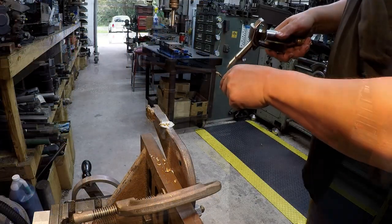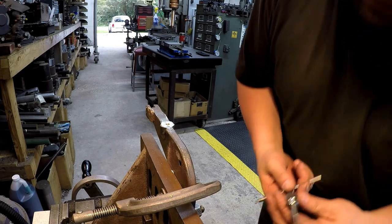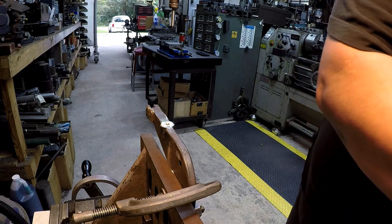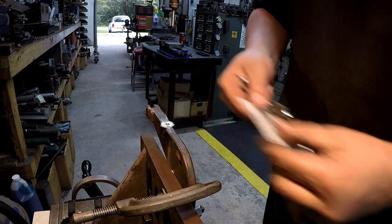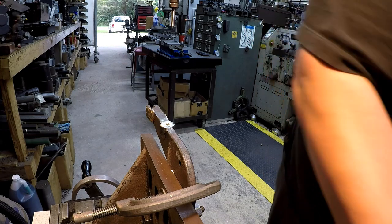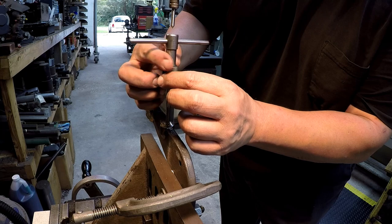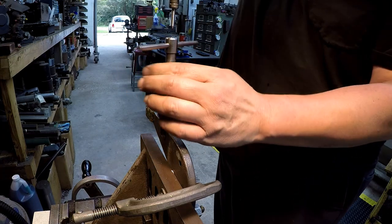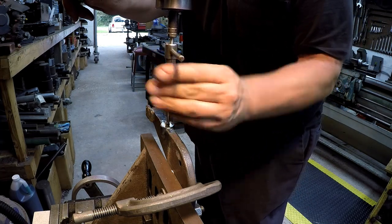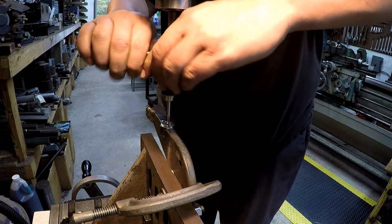Okay, there's the bottom there. All right, that looks good. So I'm gonna take this one out. I'm gonna go in there with the plug tap. I have a 3-tap set here, starter, plug, and bottom. And we'll go ahead and run it all the way down. I do use just a drop of oil. I'm just using my regular dark cutting oil to lubricate it.